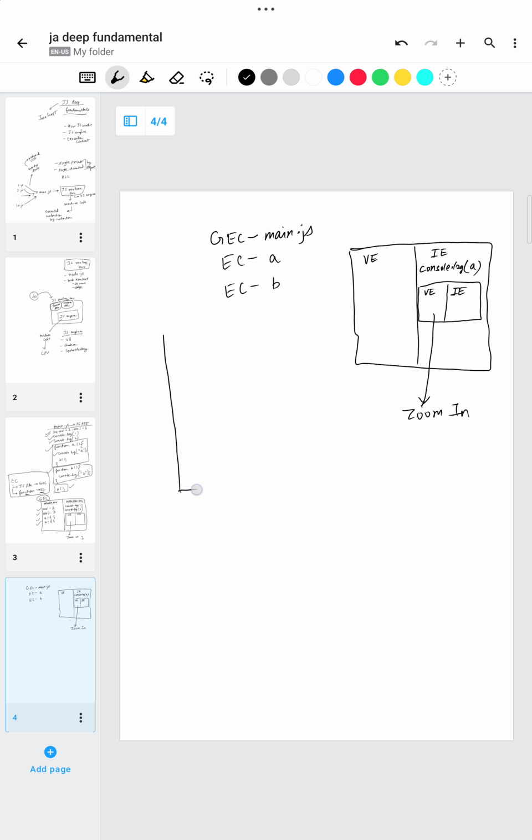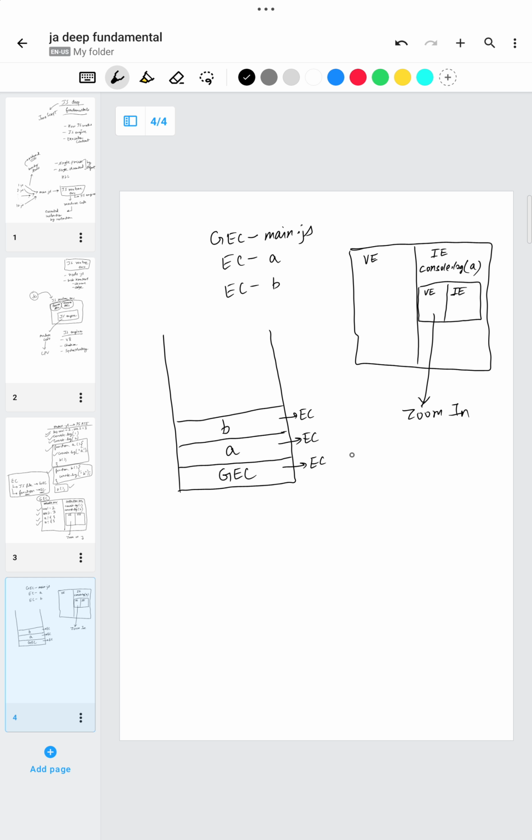In every language there is a call stack, every function call is put into that stack, and hence JavaScript also has a call stack. We can see the first entry is always the global execution context of the file, then we have the A, and then we have the B. Okay, these values are nothing but execution contexts. Actually they are functions, but in technical terms we call them execution contexts.